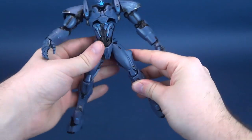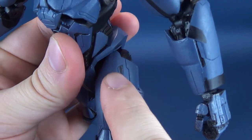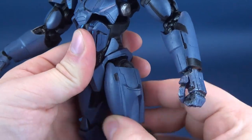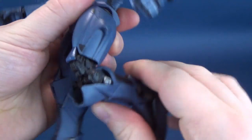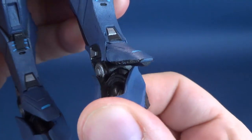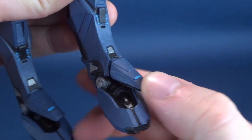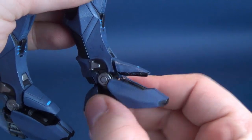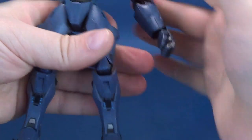When we get to the legs — legs split, and the legs go slightly forward, though that area rubs up against the lower waist area, creating a stopping point where the leg can't really go further past that unless you force it. The legs go out and bend at the knee — a single bend at the knee. It also has a hinge joint which rotates the feet back and forth. This little extra piece has its own independent hinge, so when you rotate the feet up, it moves along with it, giving a little bit of extra clearance. Lastly, it doesn't have any posability in the feet — that's as much as you're going to get.